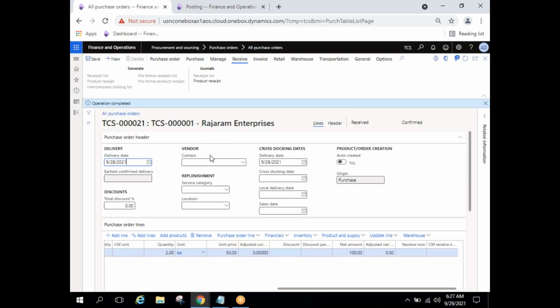Got it? Yeah, got it. Thank you, sir. Go to the second browser. I will tell you what it is.